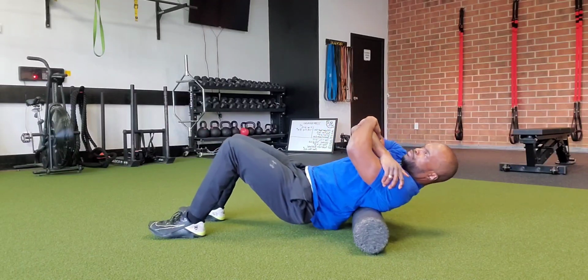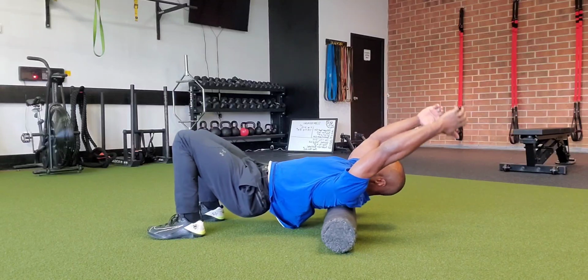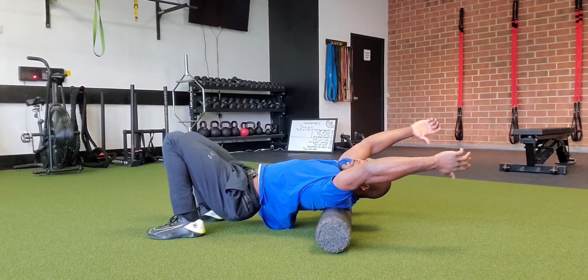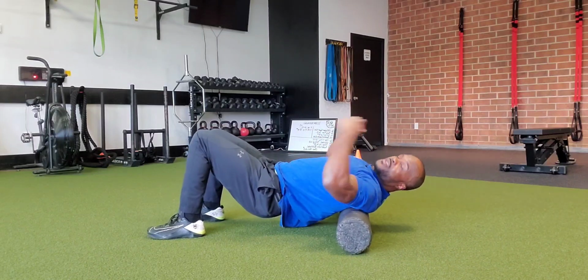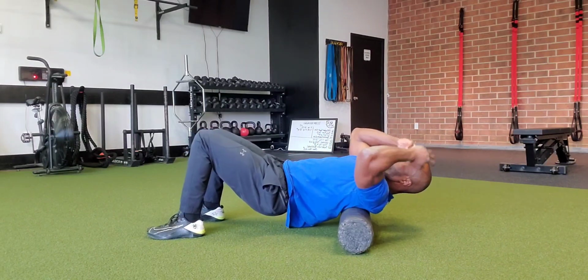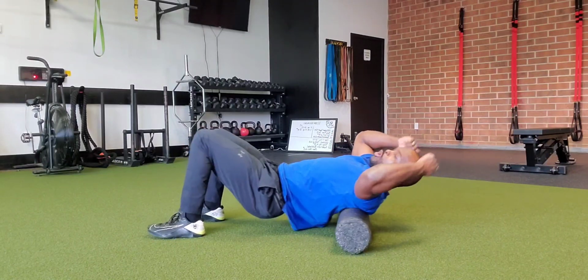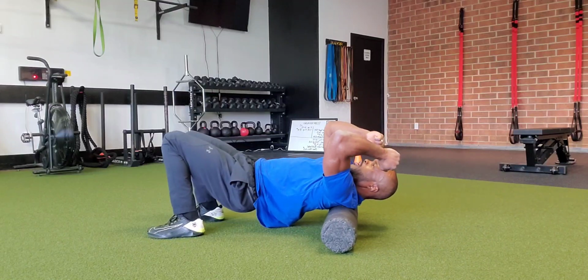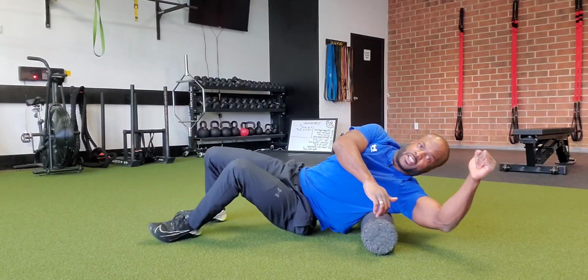So as I'm rolling, I can take my arms back. Now, if you are a lady, watch your hair, because sometimes the hair can get caught underneath the foam roller. So throwing it in a ponytail or throwing it over, or if you're wearing a hood too, sometimes the hood can get trapped there. So make sure that you're not keeping that in the way.